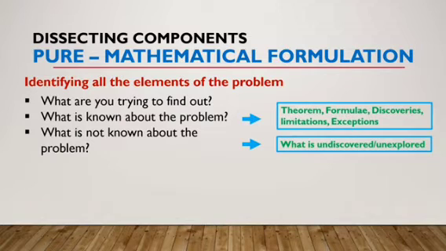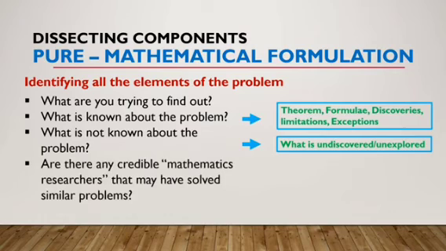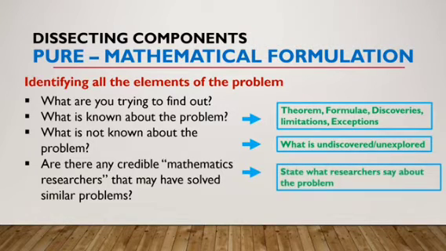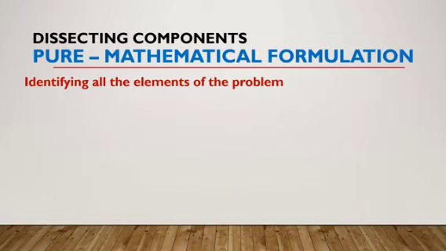This is usually a very technical piece, so it may or may not be included in identifying your elements of the problem. You should also state if there were any credible mathematics researchers that may have solved similar problems. That is, you're going to state what the researchers said about the problem. Here are a few more considerations you should have in identifying all the elements of the problem.